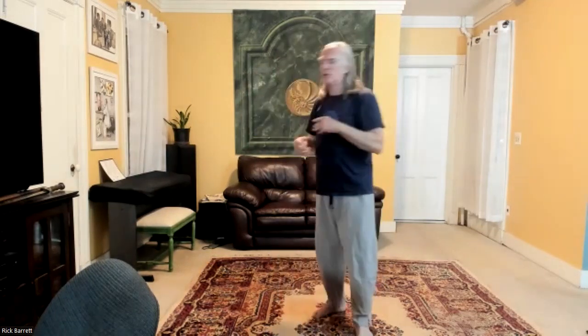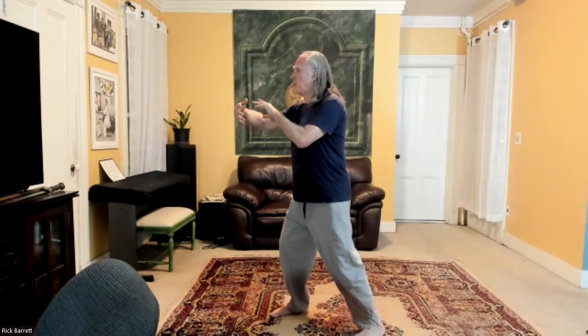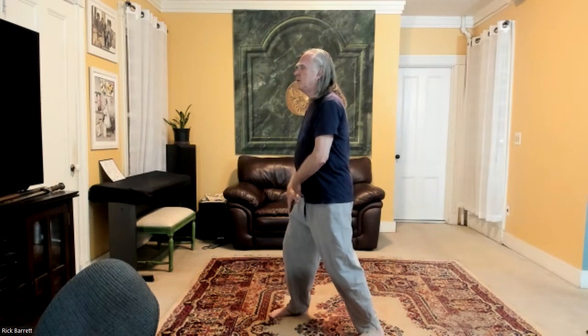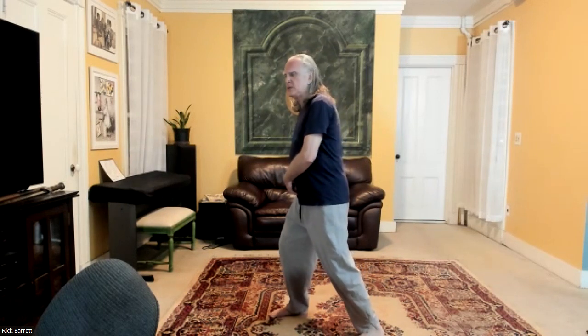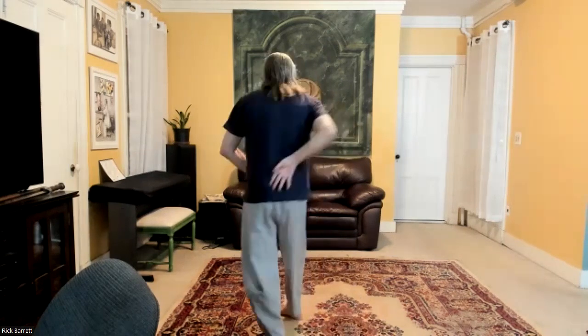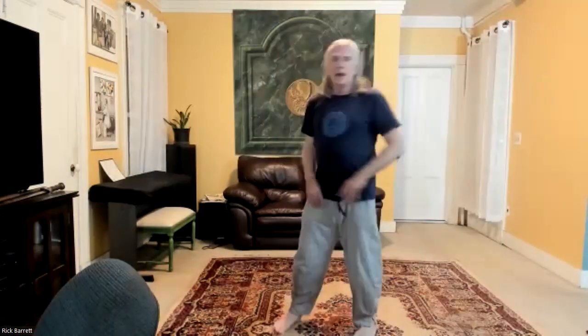That kind of opens that. And then, from that though, the upper body says, oh no, we're going to get even more yang. That is, we're going to expand outward. This is a reaching out from that posture, from the ward off posture. So if we just take it from here, we feel the heel of your right foot. Set the right knee, and then you want to release down into the quad. So you're using your yao, the lower part of your spine, your sacrum and coccyx, and we're using the yao to turn the body and to spiral down into that.